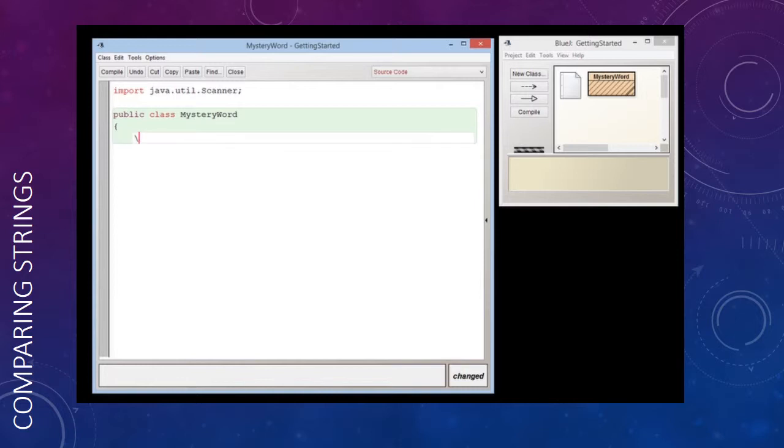And then, of course, inside of here, we're going to have our public static void main, and inside of here, capital String, an array of strings called args. And I'm going to close this method. And then down here, I'm going to end this class. Oops, don't forget it's a comment.